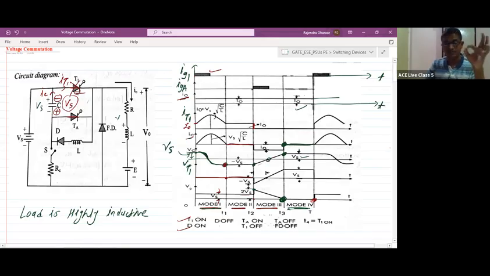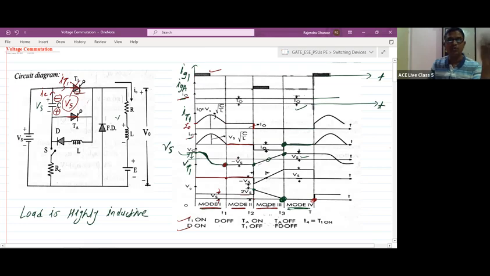It is linear. In mode 1, it was a sinusoidal IC, and VC was co-sinusoidal. In mode 3, the capacitor current is constant. So that's why VC is your linear signal, right? Linear type of VC will be like a ramp, or a linear type of nature you will be getting. So it is changing from minus Vs to plus Vs, discharging and again charging. Similarly, we have the VT1 waveform, and we have the V0 waveform as well.